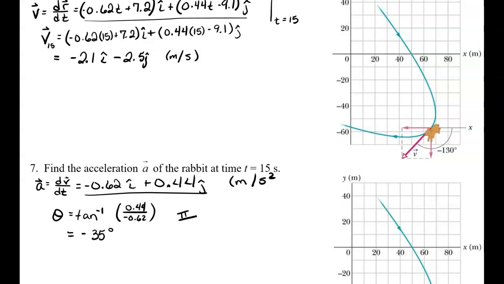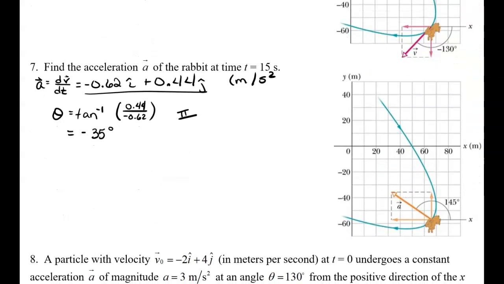So what you see is that my acceleration is pulling up. So quadrant 2, this is actually my angle. So right here, that's the reference angle. That's the negative 35 degrees. So this is the constant uniform acceleration that this rabbit is feeling as it's running through the parking lot, which is kind of strange, but it is a rabbit running through a gridded parking lot. So we're going to cut this video and we'll come back with some more examples in just a few minutes.